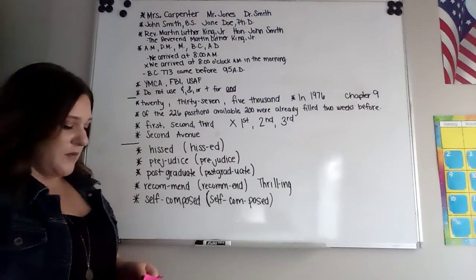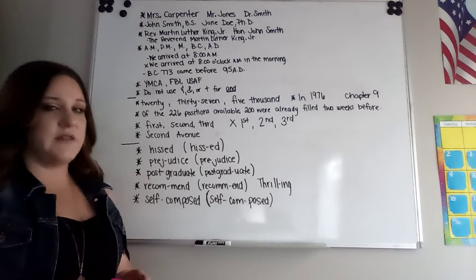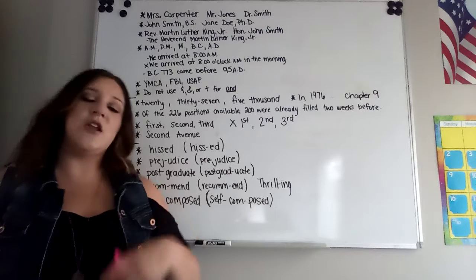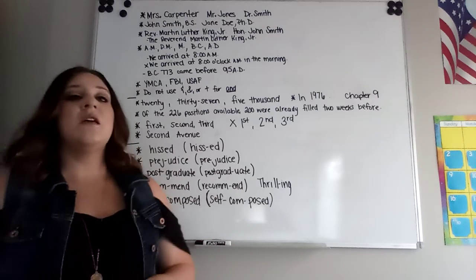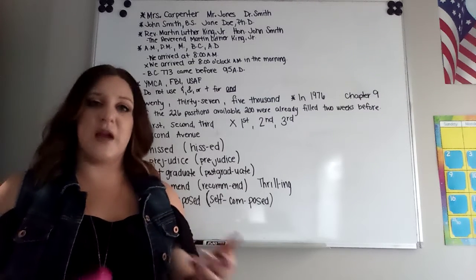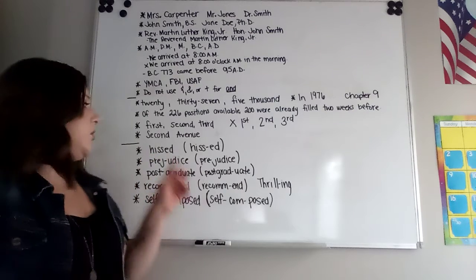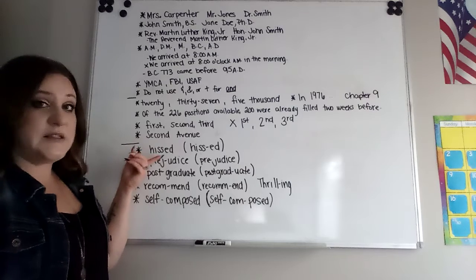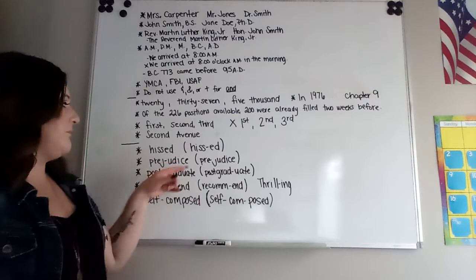Moving on, last I want to talk about dividing words properly at the end of a line. There are times that you'll be writing and you don't have enough space at the end of the line and you need to move to the next line below it. So there are rules that we must follow in order to write correctly. We don't want to divide one-syllable words. For instance, hissed is one syllable, so we're going to keep it together. We're either going to write it at the top or at the bottom. We're not going to separate it.